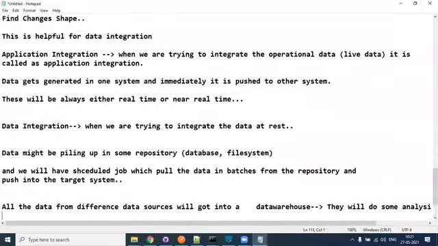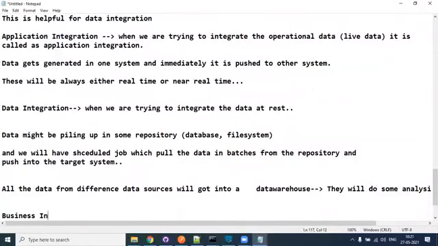You might have heard of business intelligence, BI, and analytics. All of this is typically carried out on the data which is there in the data warehouse.